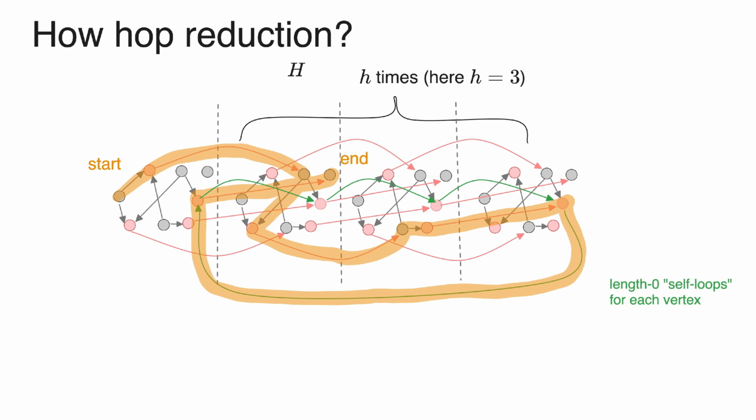But how is hop reduction achieved? As we can see, this walk still contains 3 negative edges, in other words, 3 hops. It turns out we can find some simple price function to reweight all these forward-pointing negative edges to non-negative. Basically, you will add a big constant to these forward-pointing negative edges. And this won't affect the non-negative edges within each layer. The only downside is that all these wrapping-around self-loops can become negative.